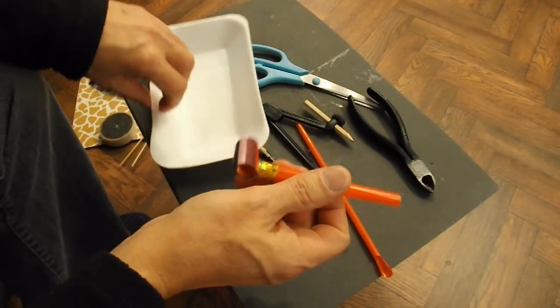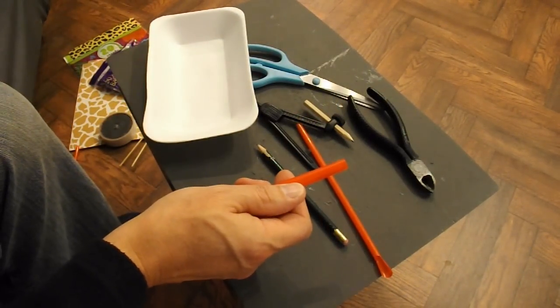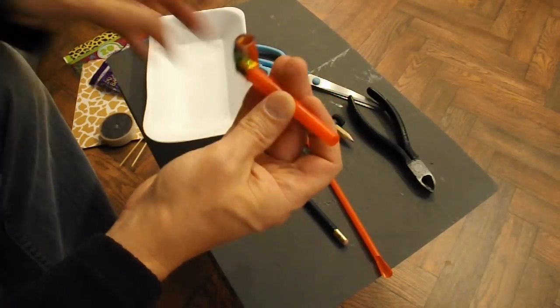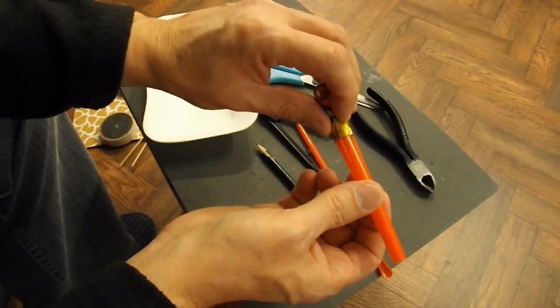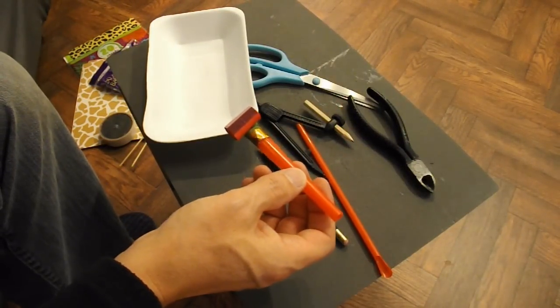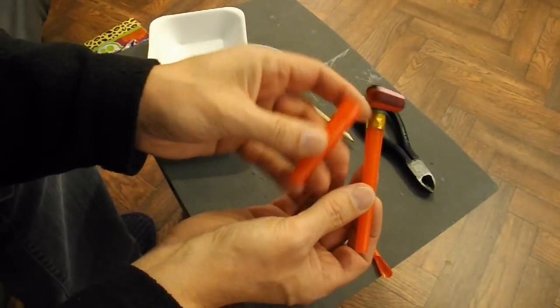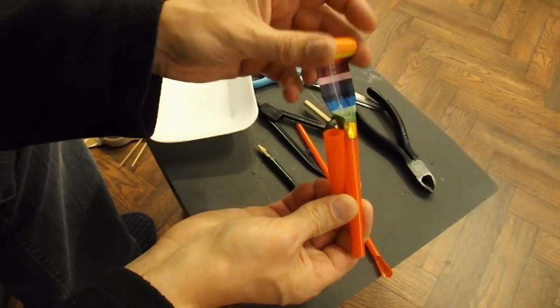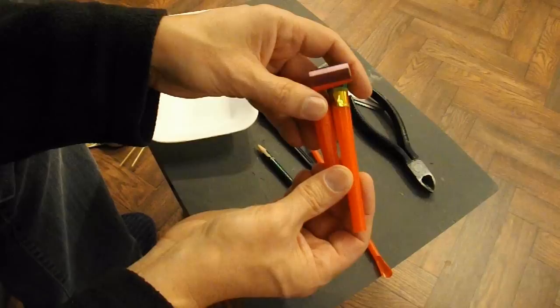So the first thing I'm going to do is cut up this plastic tube. Pull this off the end. In fact, I've already done it with this one. So I've pulled the, whatever it's called, off the end of it.